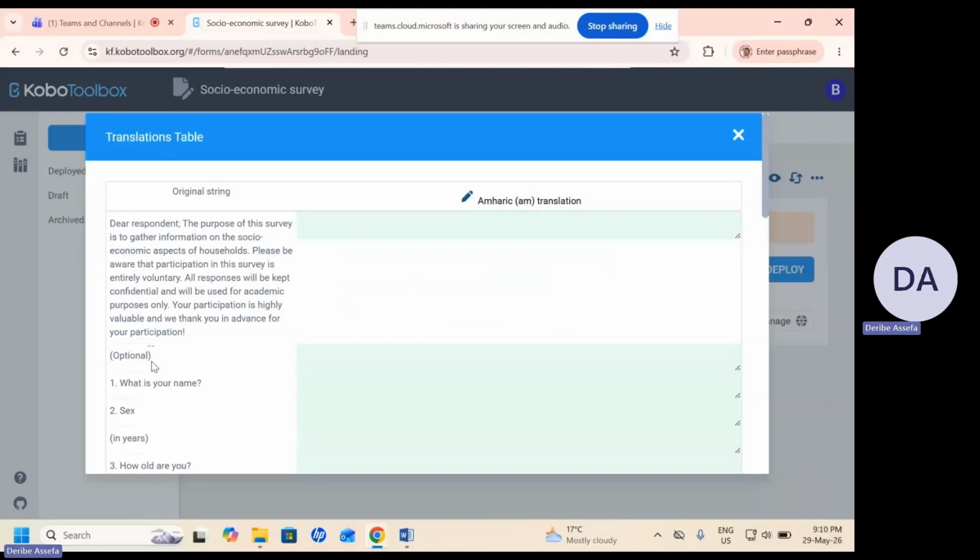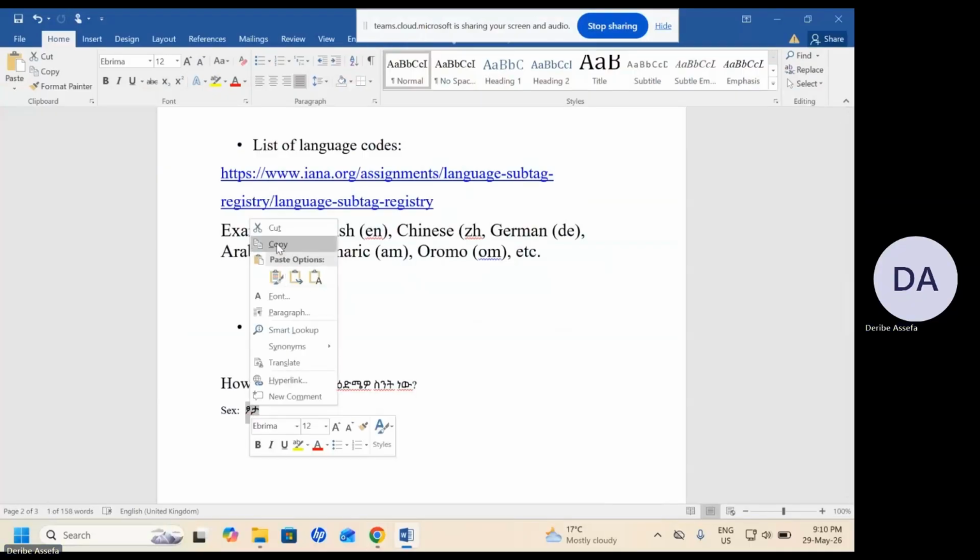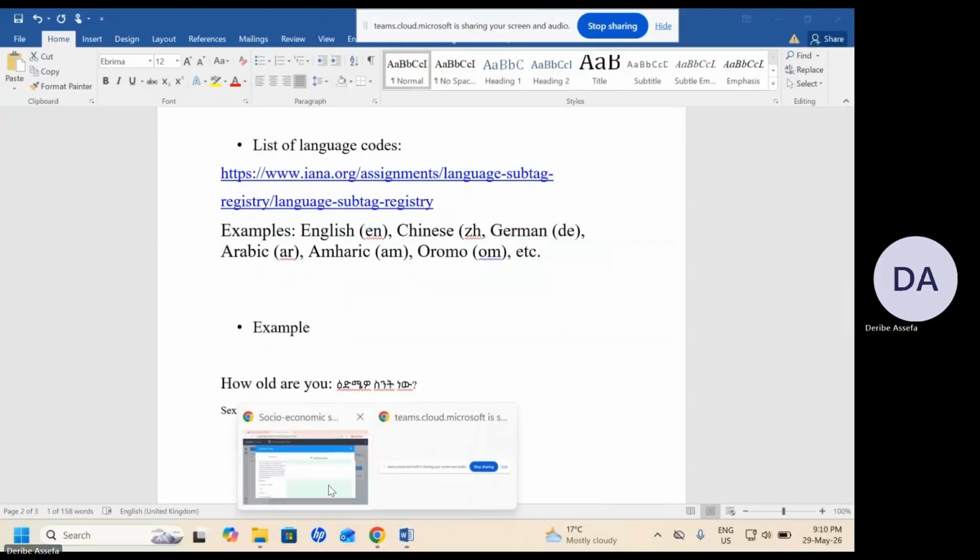So following the form, you add the translation. For example, here, maybe I have a translation for this, then we just click add.